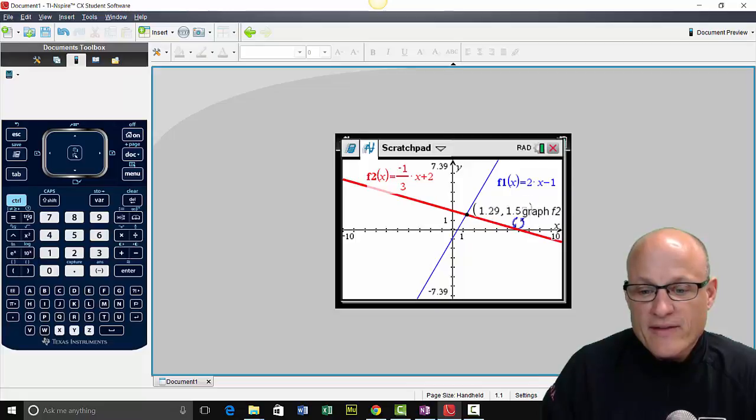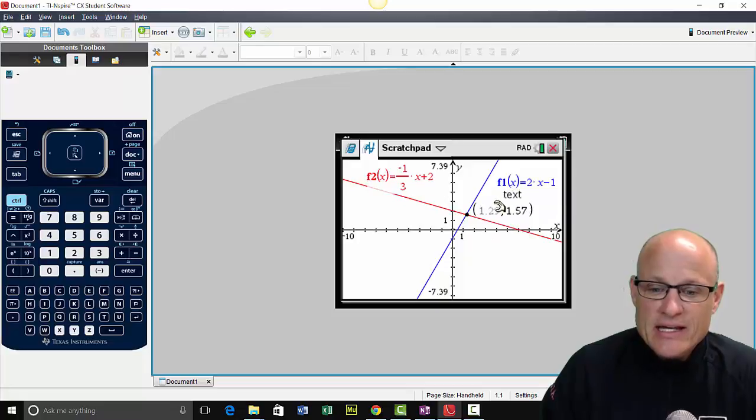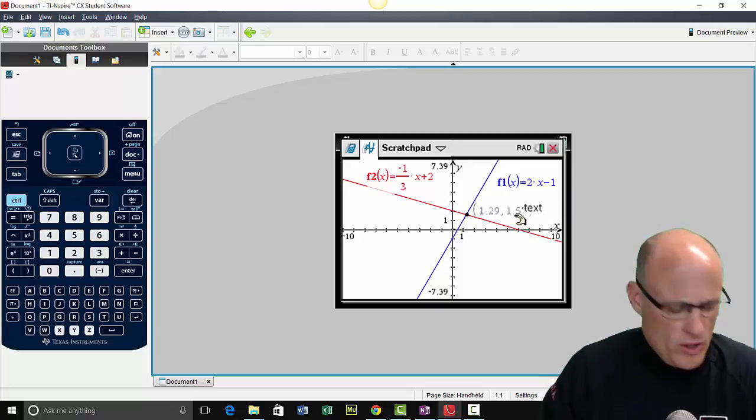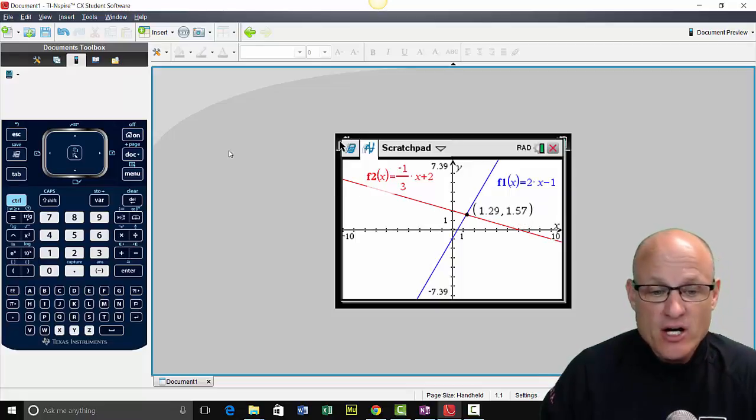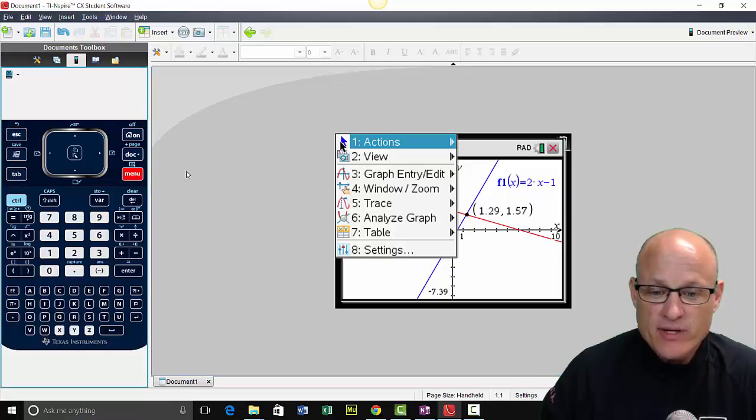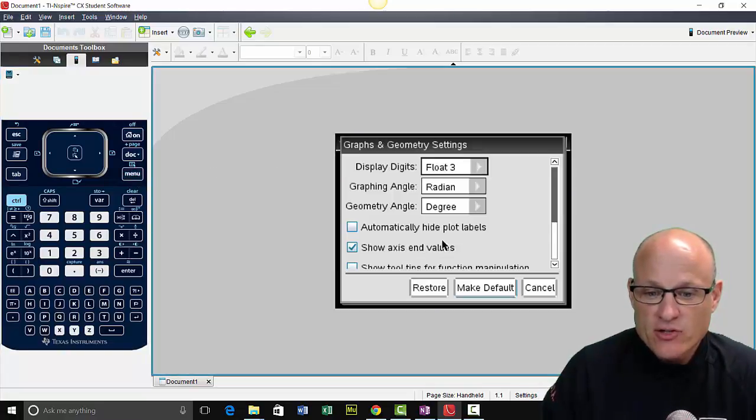Now, if you think you'd be able to find that algebraically, yeah, you probably could. Now, notice it's got 2 decimals here. That's a problem. I don't know what they ask for. Did they say round? Normally, I'll tell you to round to the hundreds or thousands, and they can get crazy, but we got to change the settings on this. That's not good enough. See this float 3? We don't like float 3.